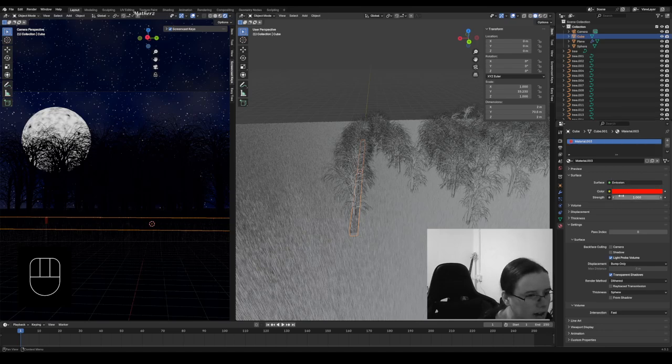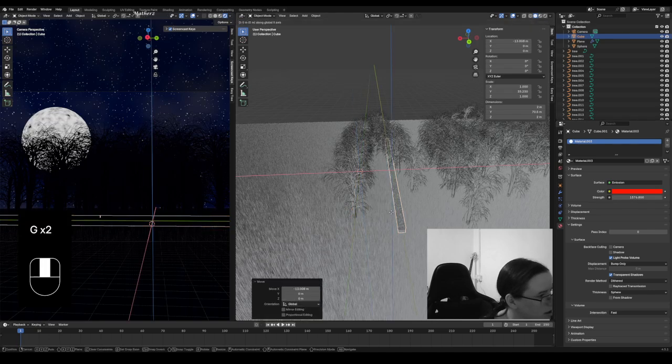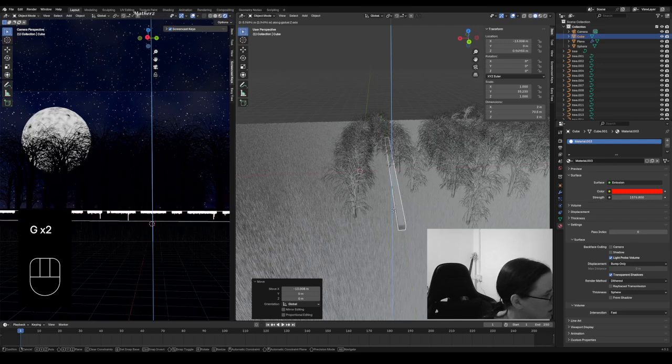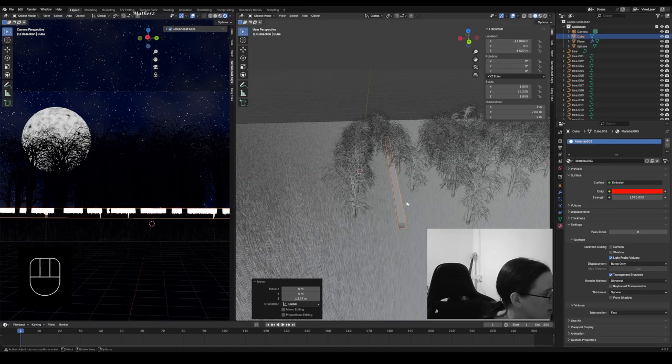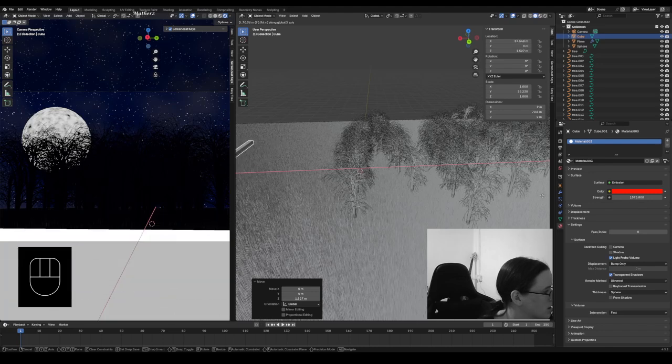And you could have some sort of backlighting in the forest. Let's press G, just bring it forward. Yeah, about there I would say.